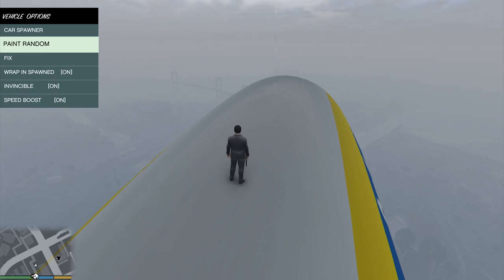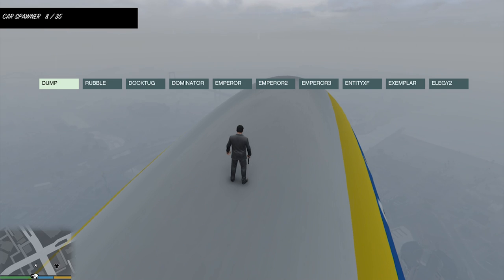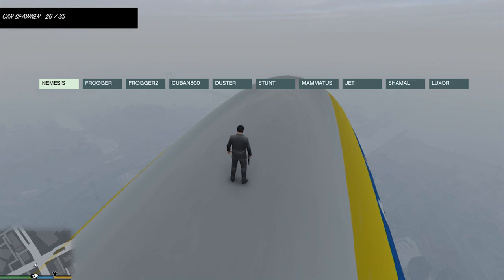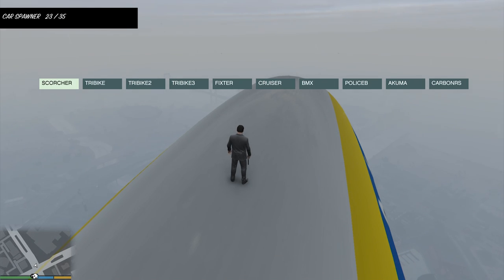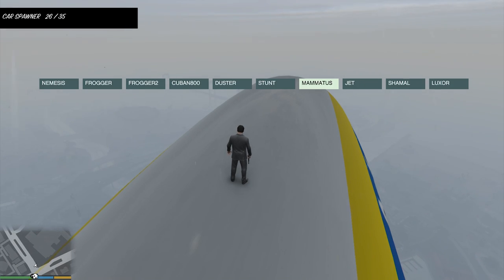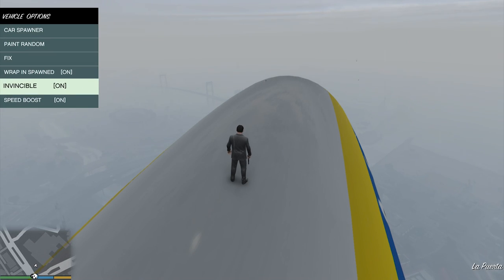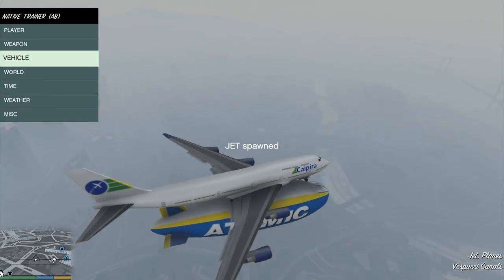I'll tell you what we can do while we're up here. Let's go back to our simple trainer thing, and let's spawn... What do I want to spawn on top of this? Just for shits and giggles. I was about to say, we've got two options here. We can either get the PCJ motorbike and stunt off of it, or we can spawn a 747 and attempt to take off in the time it goes down. Invincible on, warping spawn on. Brilliant, right. 747! Let's go!